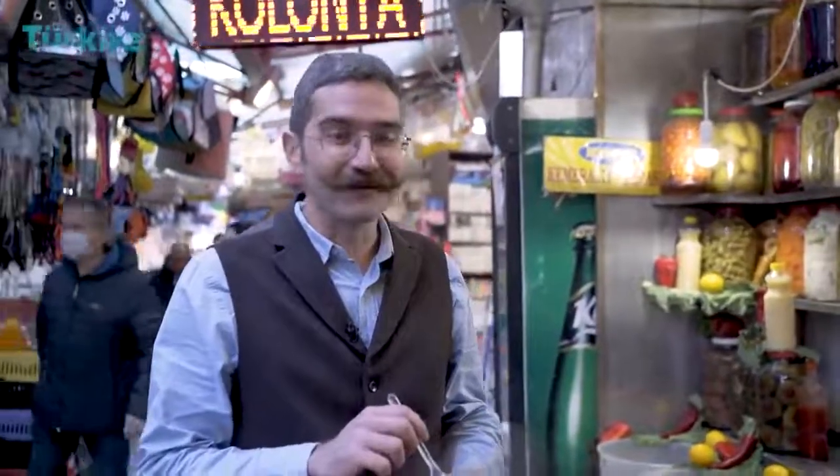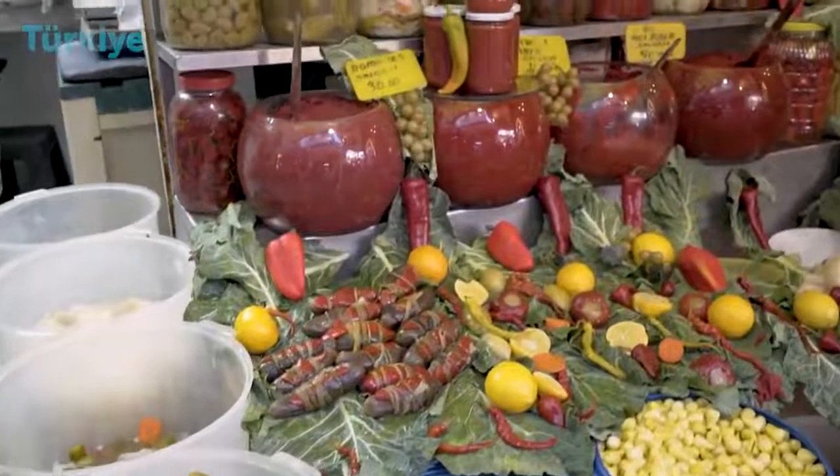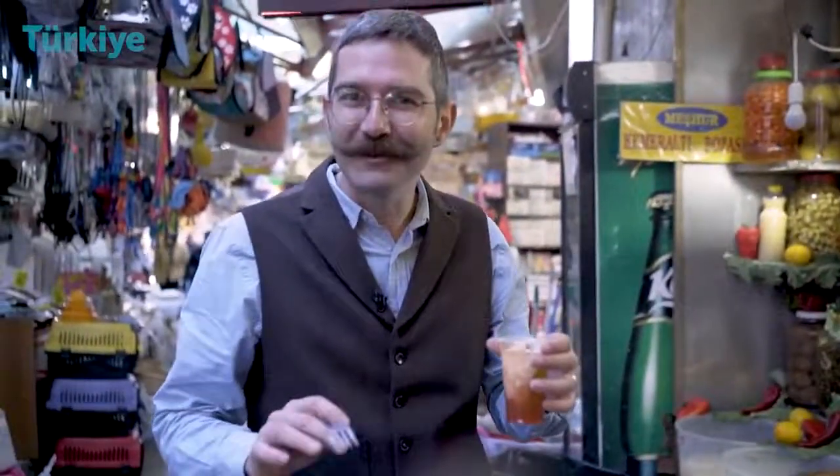On the streets of Izmir you can get the most interesting food and drinks. We are quite proud of our pickles. You can find anything pickled here — from corn to garlic, from cucumber to tomato, whatever you can imagine. And the great thing is you can drink the juice of the pickles, which can be a little sour, but it will be the most delicious thing you can ever try.